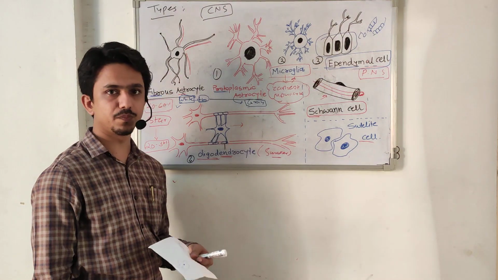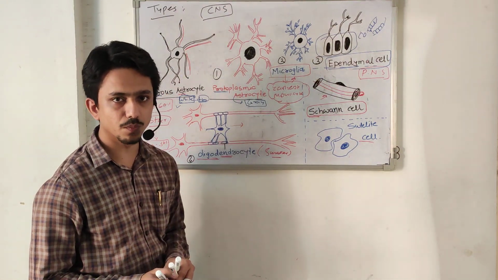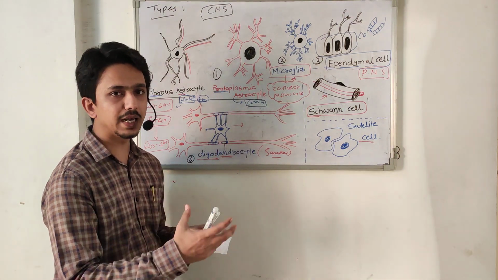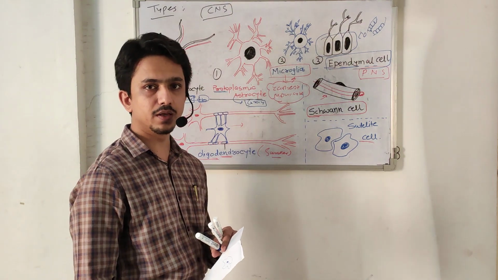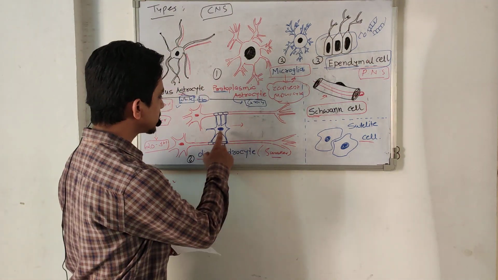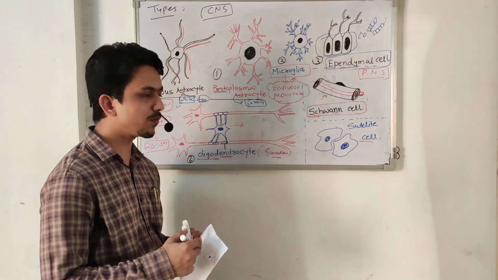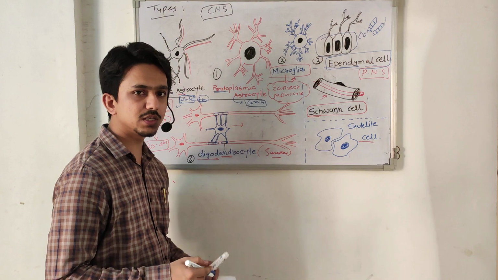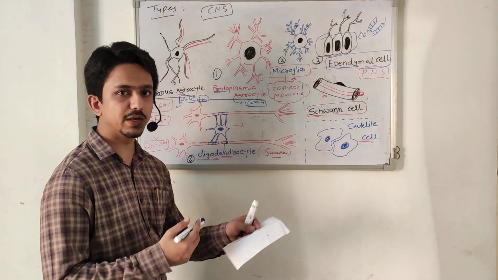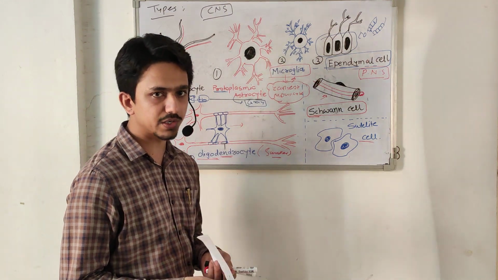So whatever disease affects myelin proteins only in the CNS cannot affect the PNS, because both protein and fat materials are different. Suppose there is an autoimmune disease called Guillain-Barré syndrome. It affects the myelin of the PNS only, the Schwann cell myelin. It cannot affect the central nervous system. Why? Because this myelin is different. The myelin formed by the oligodendrocyte is somewhat different, but the functions are the same: myelination gives insulation and increases the velocity. This is called saltatory conduction.